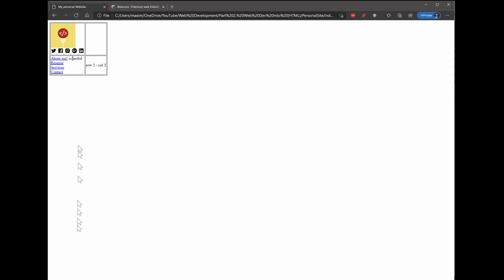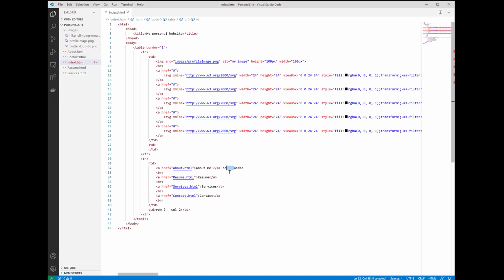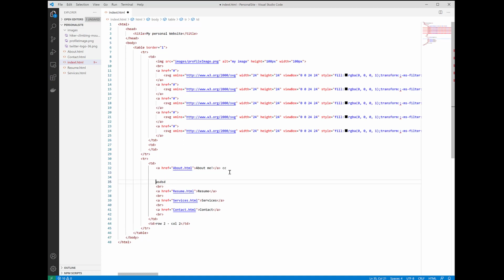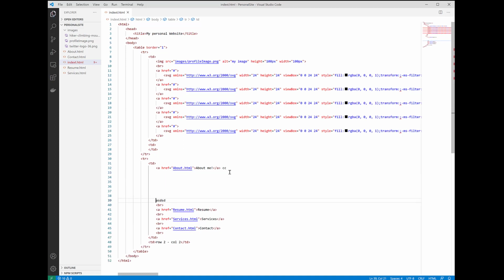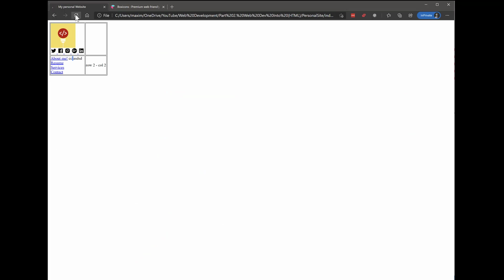Now the reason that happens is because no matter how many spaces you have, or even if you have multiple new lines in here, that's still going to be presented as a space, because it's going to ignore everything after it. It's just going to put one space in here.